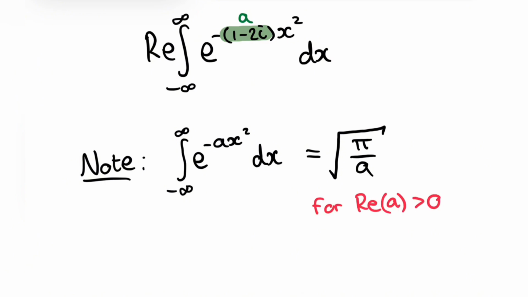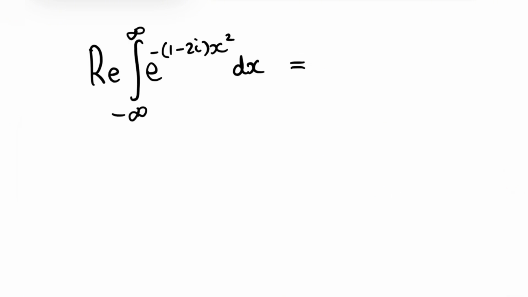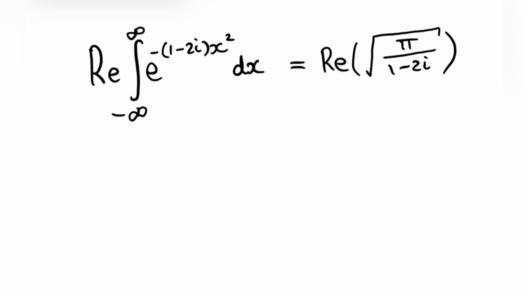We actually already know the result to this integral, the general Gaussian, and it's equal to root pi over a, where a is that number in front of the x squared there. However, it is only true when the real part of that number is greater than 0, because if it was less than 0, then you would actually just get positive x squared in the exponent there, and it would be an entirely different integral. And so checking the real part of 1 minus 2i, well, we see it's just 1, which is, of course, greater than 0. So that's okay, all checks out. We can apply this result here. So the real part of this integral is nothing other than the real part of the square root of pi over 1 minus 2i, where that 1 minus 2i there is the a next to the x squared, as we discussed before.